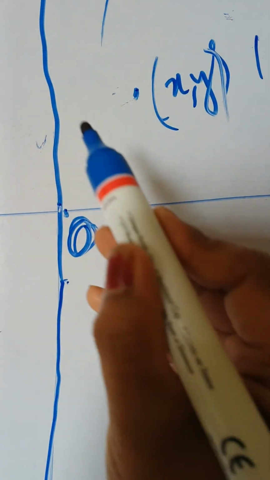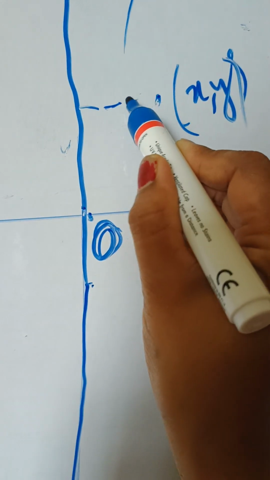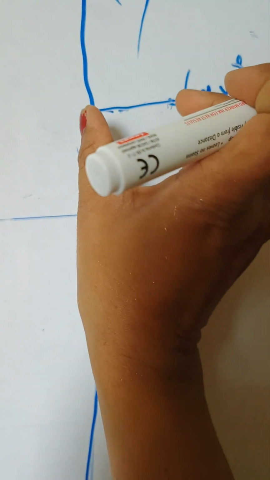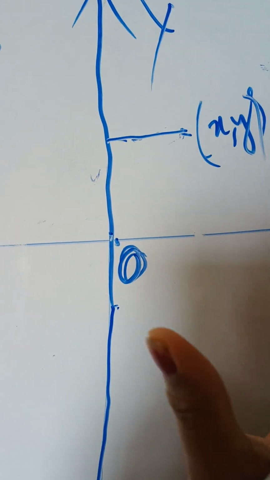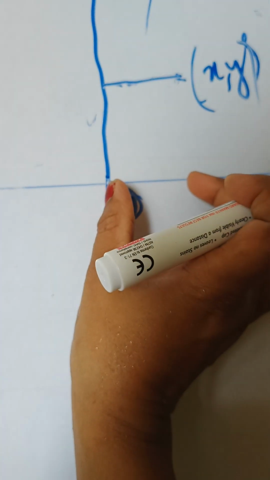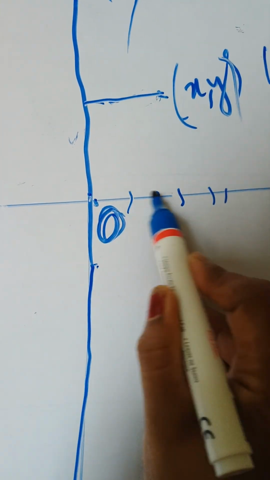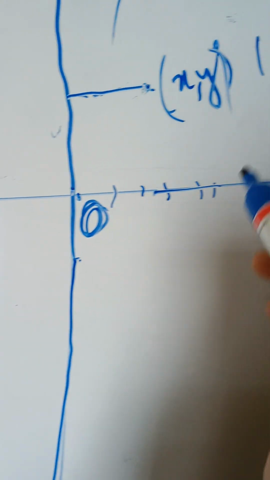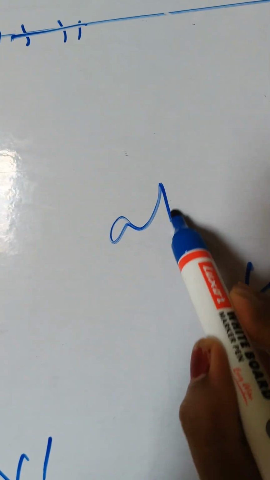But what is the x coordinate? The x coordinate of a point means the distance of the point from the y-axis; this much distance from the y-axis is called the x coordinate of the point. But how will we get it? We will get it from this x-axis, because these values would be found from the x-axis. That's why this is called the x coordinate. And the x coordinate is also called abscissa.